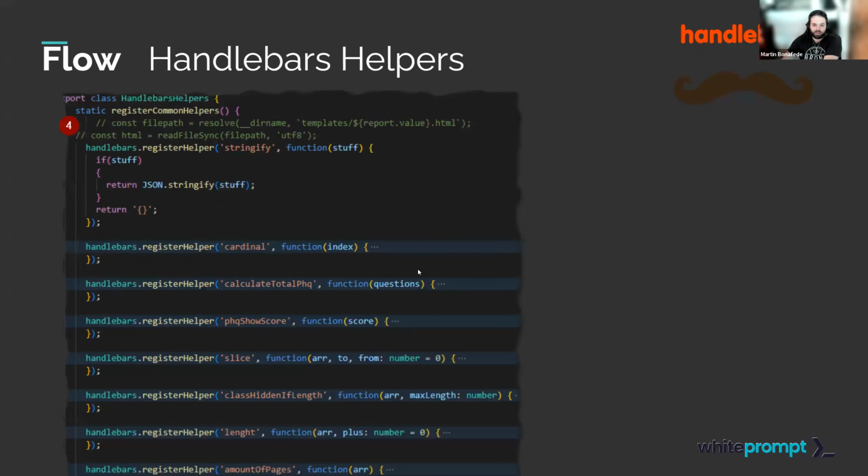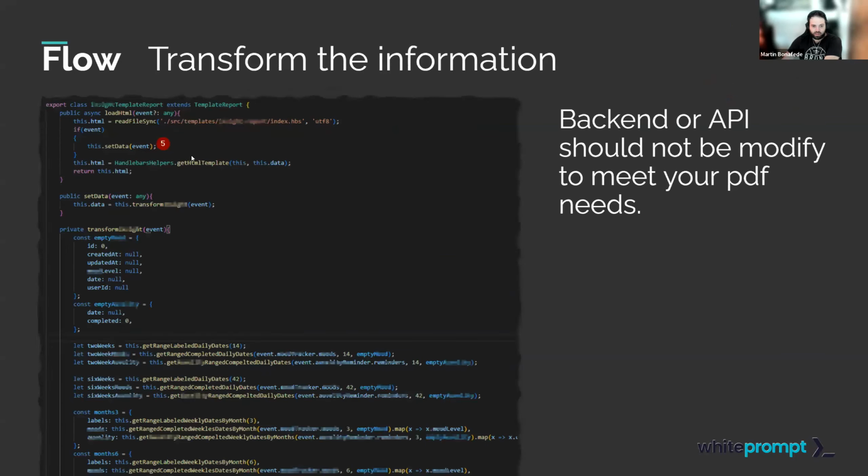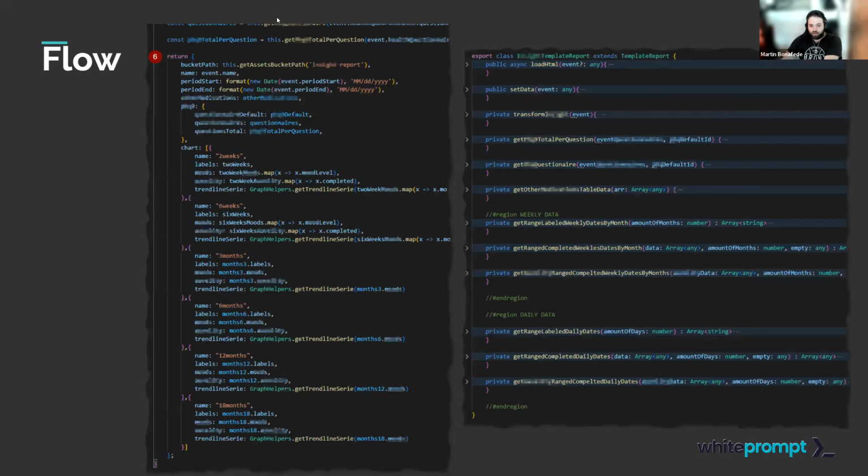This bucket path is precisely where we can register common helpers, things that will execute. This backend part will execute in the other object that we need. The other behavior is set data. This function is the way you need to transform all the data. Here you can run a transformation if you want. Maybe you only need to show a static template, so you set the data directly. If not, you can transform the data and make a lot of queries to generate your own object.